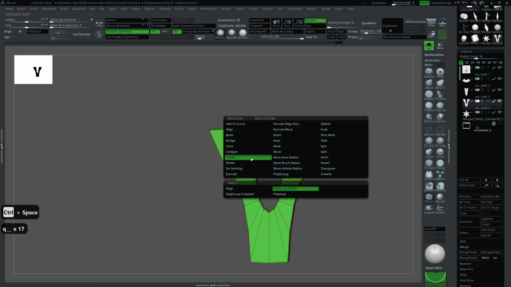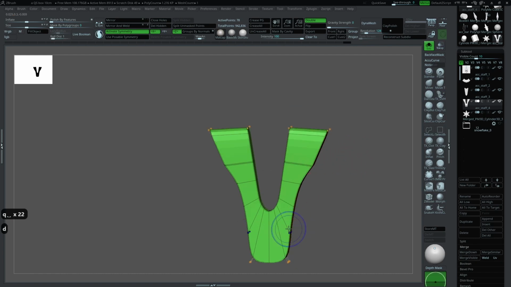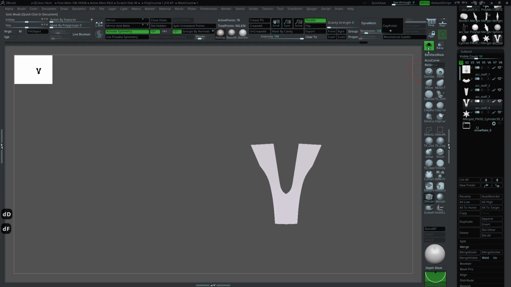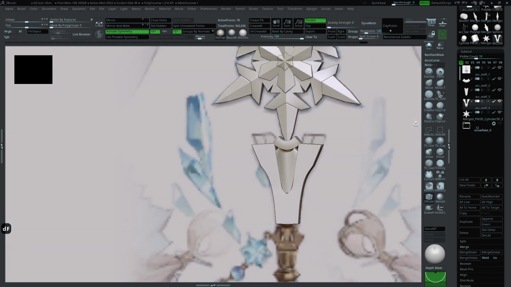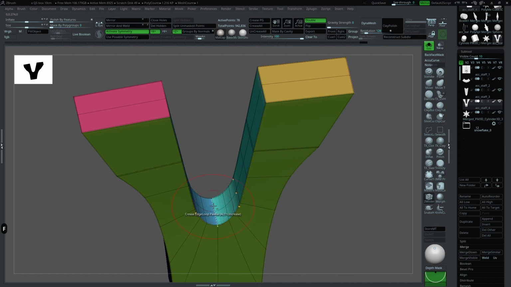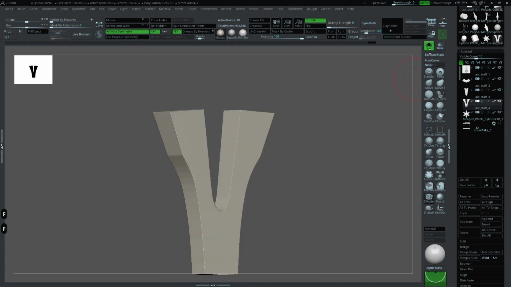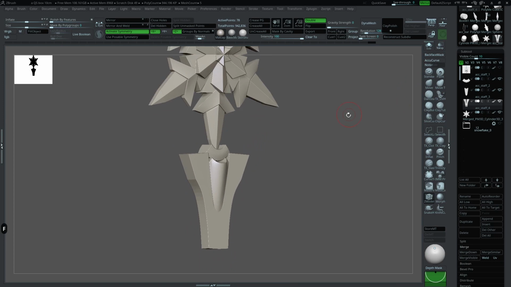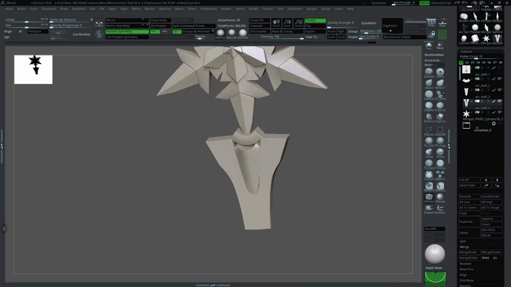Add a crease in here. Group by normal, crease polygroup. Now it should look like this. Crease. Turn off my reference.